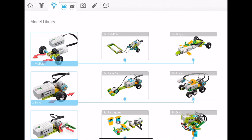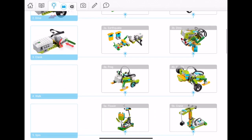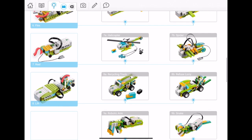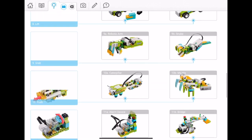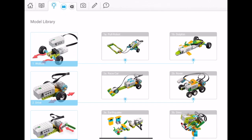My library is organised into three different columns. The column on the left will give me instructions and simple programs to build mechanisms. The middle column, you will see models that are built in the guided projects, and in the final third column are some models that we may not have seen before but we'll have a look at in a second.